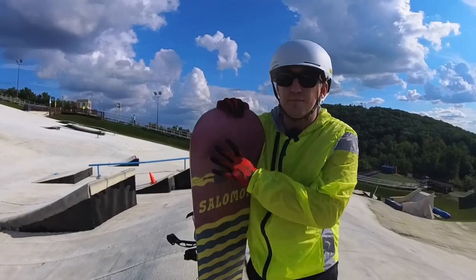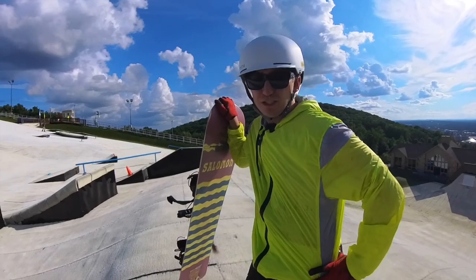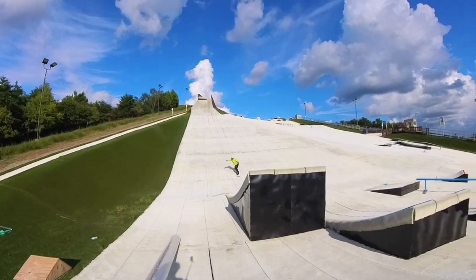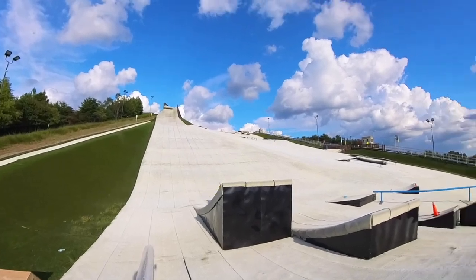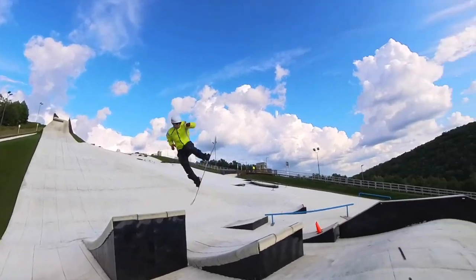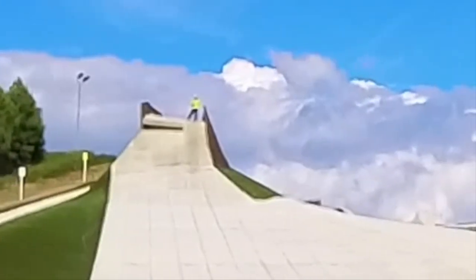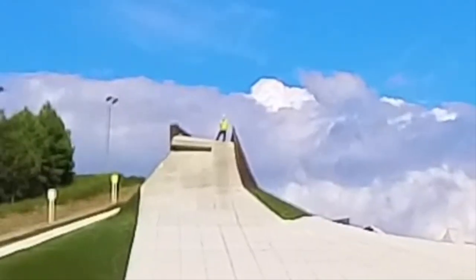We came over to the jump. Since it's really hot and it's a little slow on the rails right now because of the heat, I'm going to do a little jump session. We'll see how this jump sends when it's toasty warm. I'm going for the crail grab — it was a fail last time, but hopefully this time we get it. It was a little scary, but we've got this.